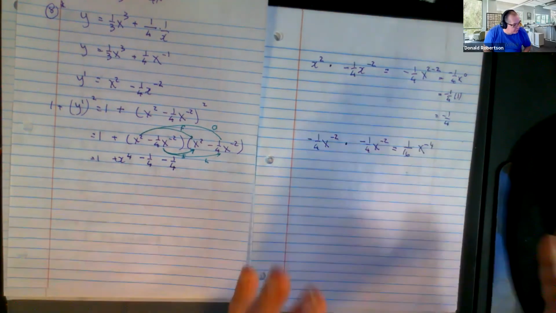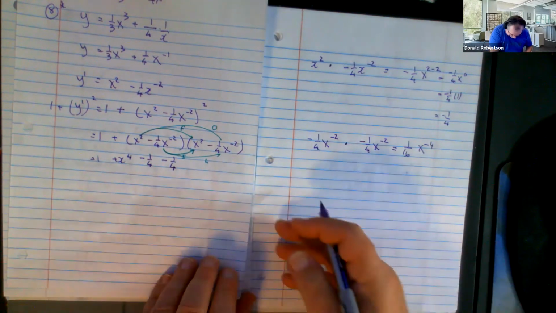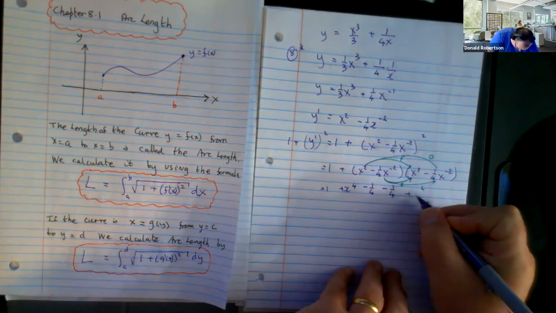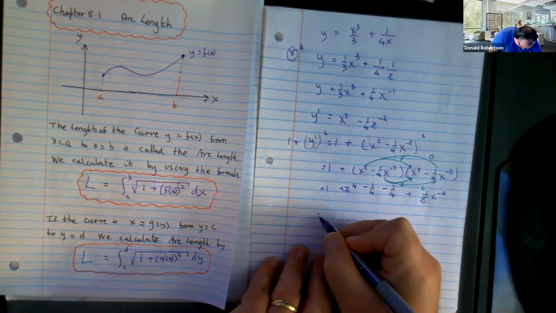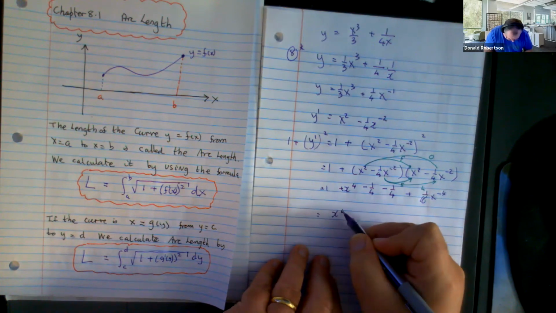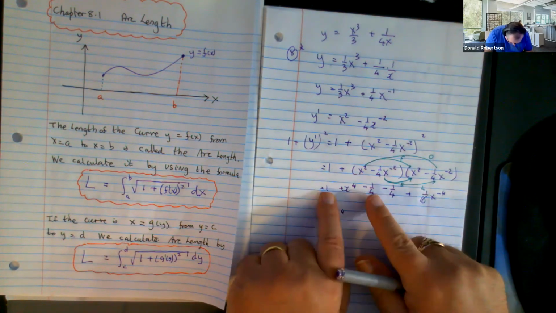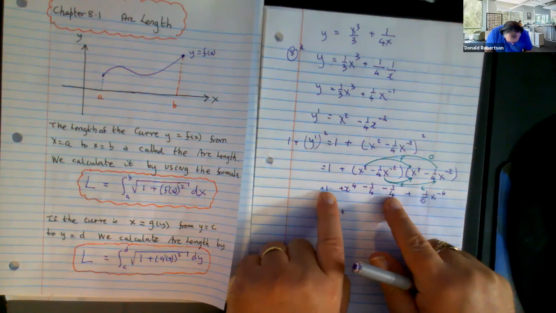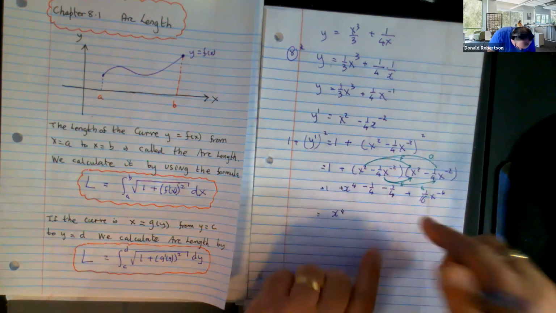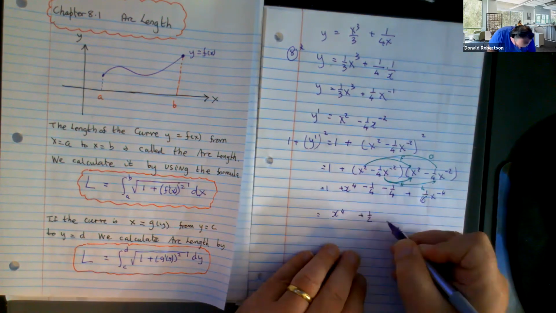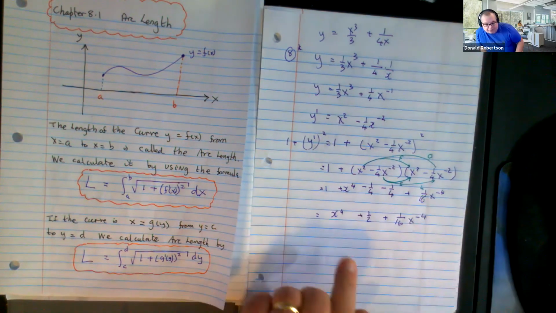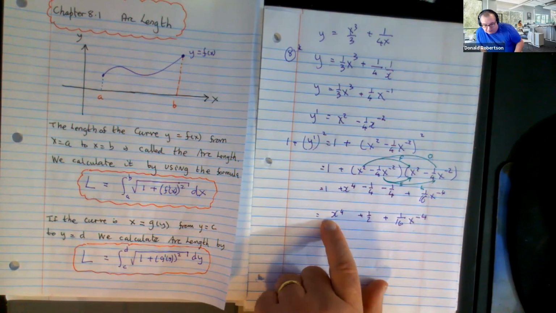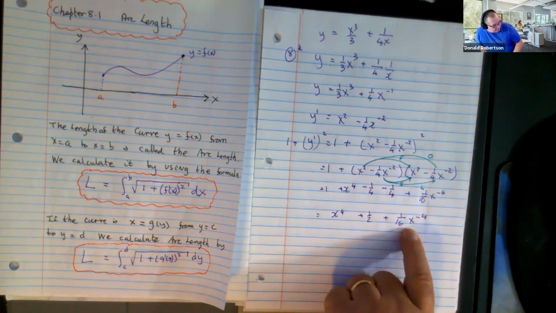I mean, there is a logic to it, right? It's not random. And so we have now got plus 1/16 x to the -4. And I'm going to put x to the 4 first. I've got a 1, a -1/4, a -1/4, which is -1/2. 1 take away 1/2 gets me +1/2. And at the end, I have got 1/16 x to the -4. Have you noticed that I've written them down in highest, middle, lowest? In other words, I've put them in order.